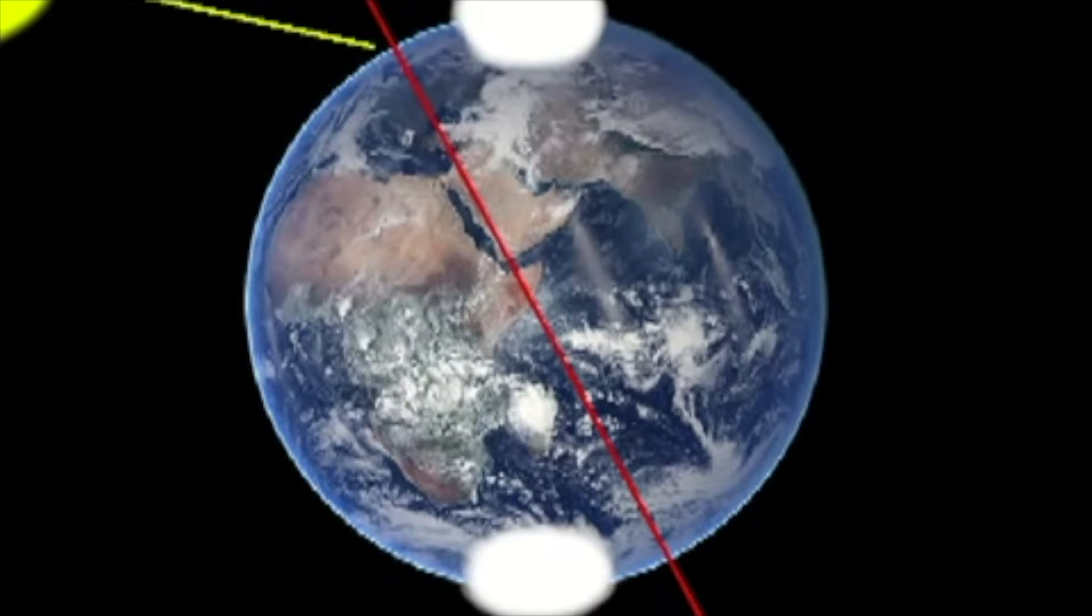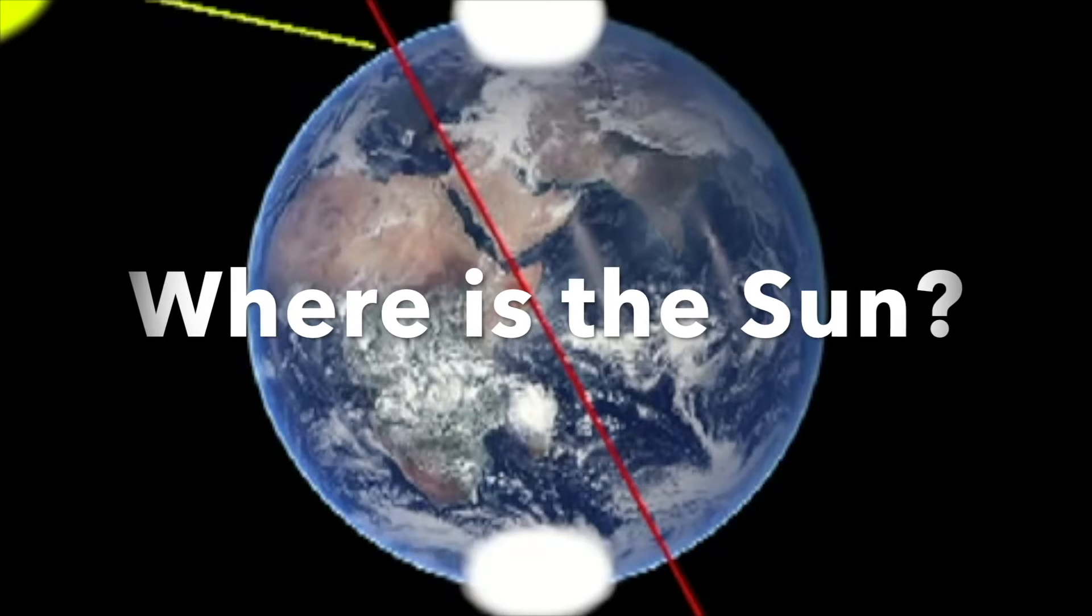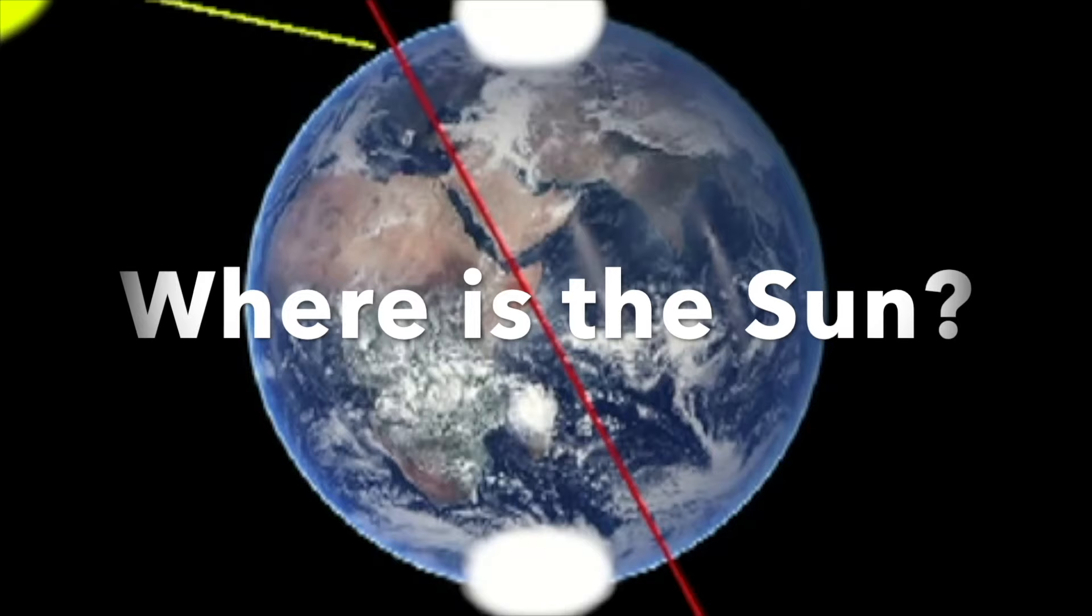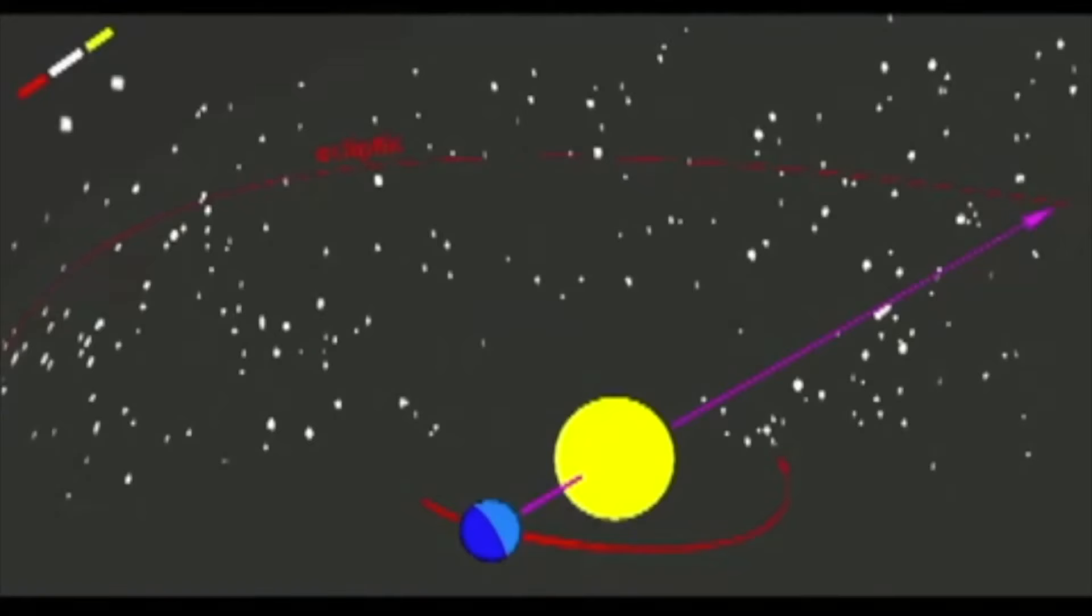Take a look now and you'll see this is where the ice caps would be if the Earth was really on a tilt. And you'll see the red line, which represents the tilt, is where the ice caps are now, pointed directly at the sun. Makes a lot of sense I guess if you're stupid.